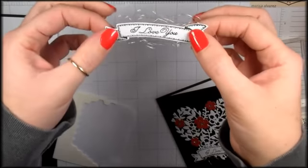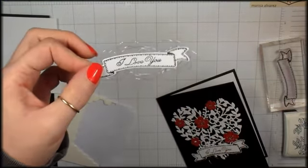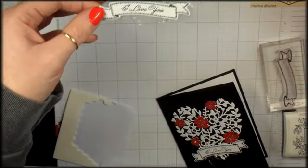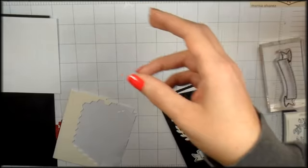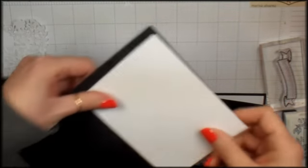All right, so we've got kind of little swirls: center, sides. I'll trim off my stray ends, make them look tidy. Okay, that's all ready to go. I'm going to set it aside for just a second while we work on the card.